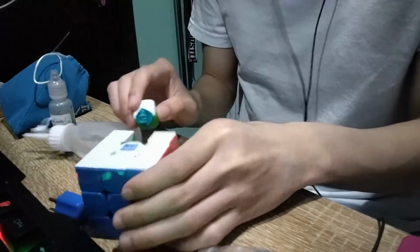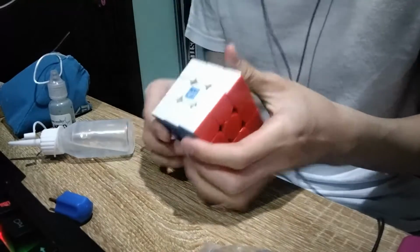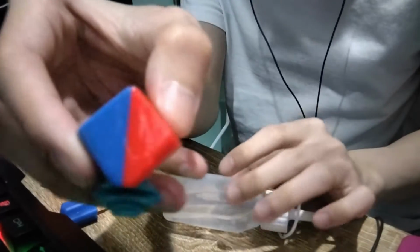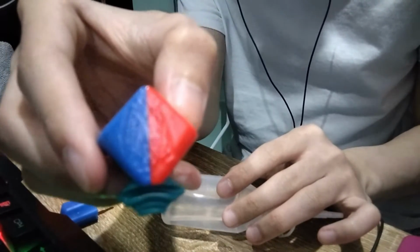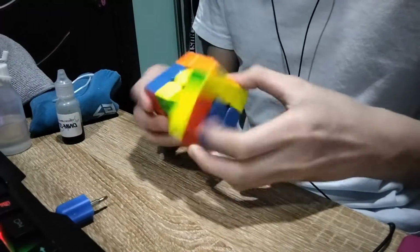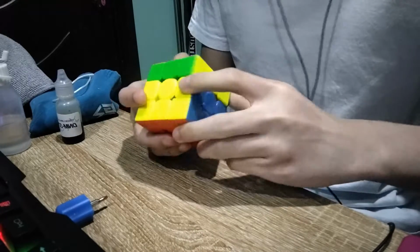Okay, and then I will add it here. We'll add more to the surface, trust me. There we go. See, now this is what it should look like. It's a lot more. There we go. That's what it should look like. Okay, I just wiped a couple pieces, and it feels a lot better now.